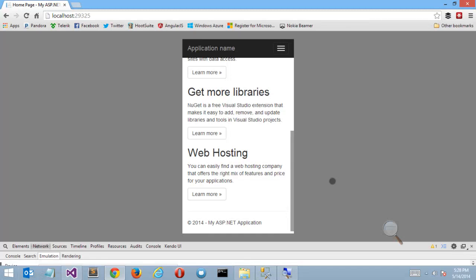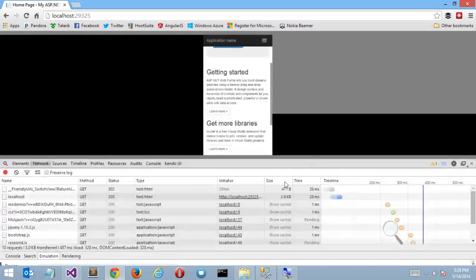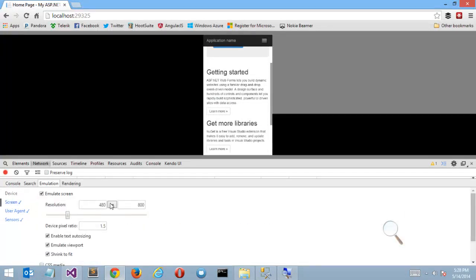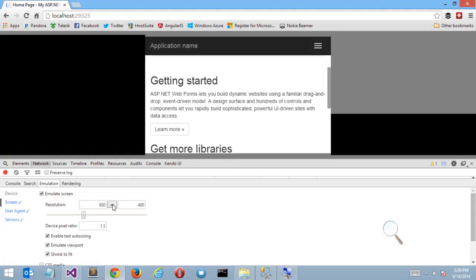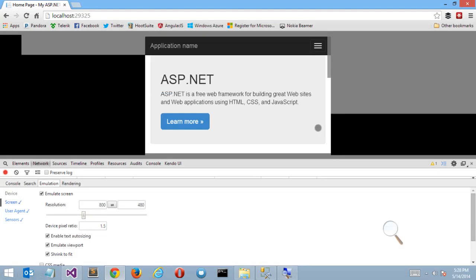So this resized nicely, but what happens when I take my phone and turn it sideways? I can come back into my emulator here, and on the screen tab, I can click this, and it changes the size, and it still looks and feels good. So when you start to think about having your website target people who are using mobile devices to access your content, start doing this.